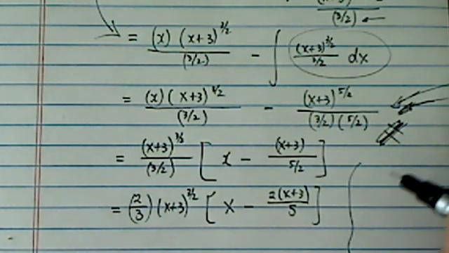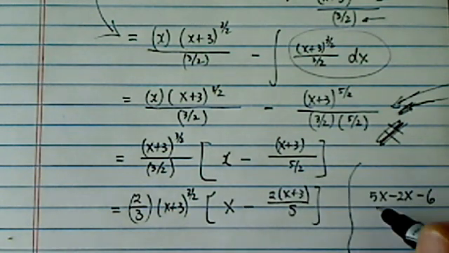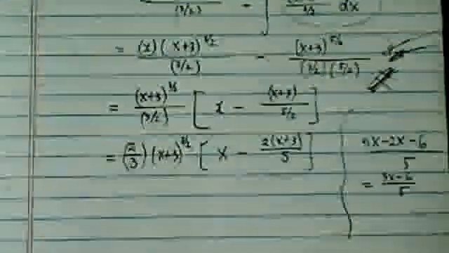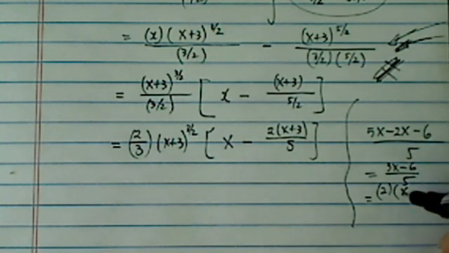Now, on this side, I think I'm going to just write on this side, so I have a 5x minus 2x minus 6, that's the top, divided by 5, and then I have 3x minus 6 divided by 5. Okay, look, I have a common factor of 2, so I have x, that's just 3, so x minus 2 over 5.